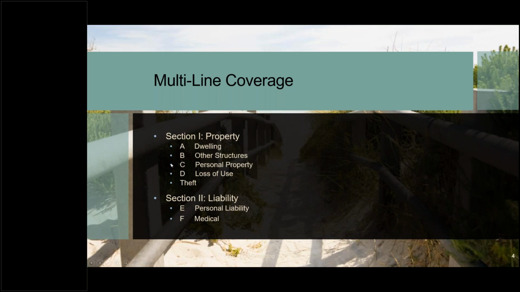Personal property covers your belongings. It's easy to tell the difference between structure and contents or personal property. Flip your house upside down. Anything that falls would be covered under C, personal property. Anything that sticks is either going to be the house, the dwelling, or other structures. So personal property would be like your furniture, your clothes, your pots and pans. You flip the house upside down, that's going to fall. A ceiling fan would be attached to the structure. It's bolted to the structure. It's not easily removable, and that's how you want to understand that, where it's part of the structure. Coverage A, B, and C are direct loss coverages.